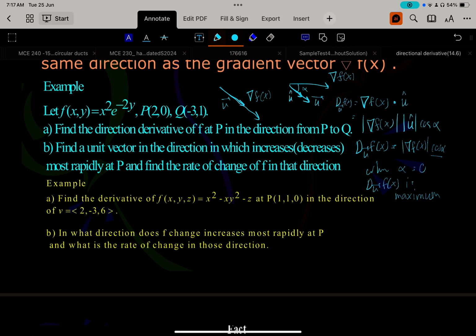And these are some examples. If you want to solve them, you can try them. It's basically the same. However, here we have, instead of a vector, points P and Q. So in order to find the vector v, the vector v is basically PQ, which equals Q minus P: 3 minus 2 is minus 5... 1 minus 0 is 1. So this is the vector v, and we're going to solve it basically the same as we did for all the other examples. He also wants the directional derivative of f at the point P in the direction from P to Q. So the point is P, and the vector is minus 5, 1.